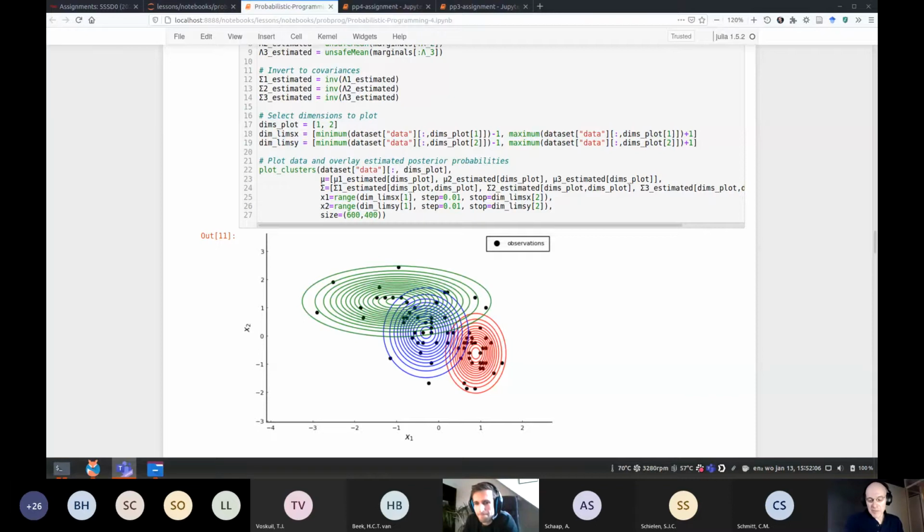Regarding the exam, there might be a question on probabilistic programming, and it's going to be multiple choice. You're not going to have to program something yourself. The entire exam is going to be multiple choice. You're going to be shown a piece of code, and then we can ask a question about it. It could be, let's say, what we're looking at right now.